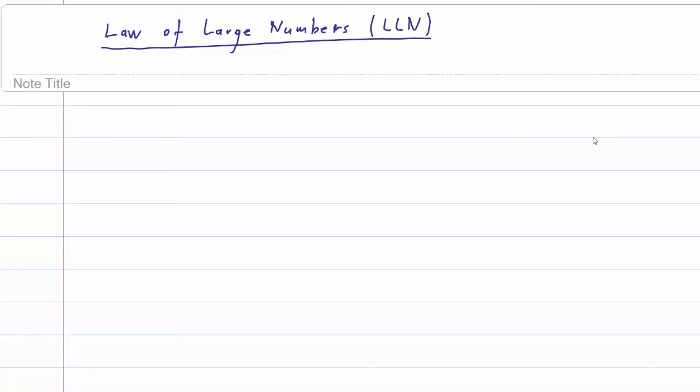In this video, we are going to state the law of large numbers and cover a few examples. So the law of large numbers states that for a sequence of random variables, so let's say we have a bunch of yi's with i equal 1 to n, they are random variables, and by random here, that's very important, we mean independent. So they are random draws from a distribution, an identical distribution for each variable.